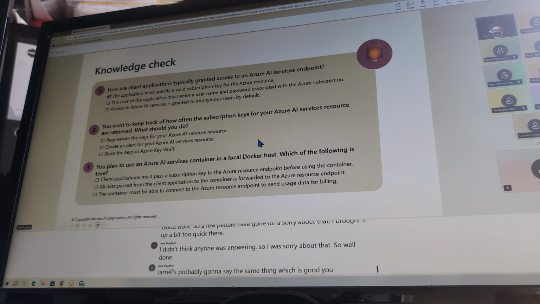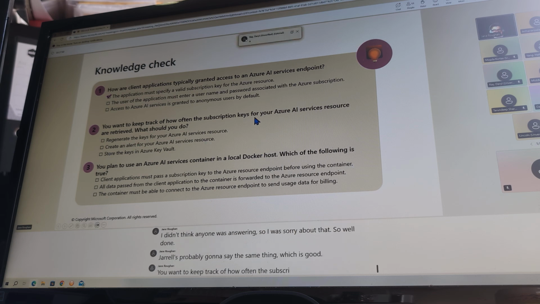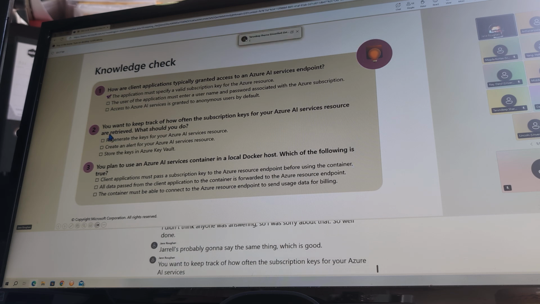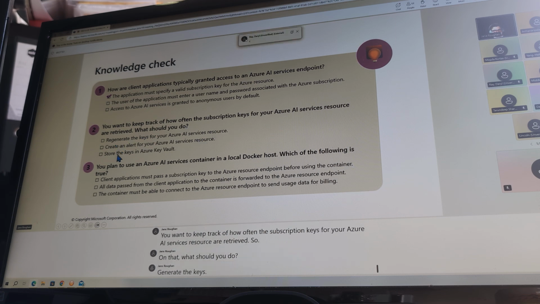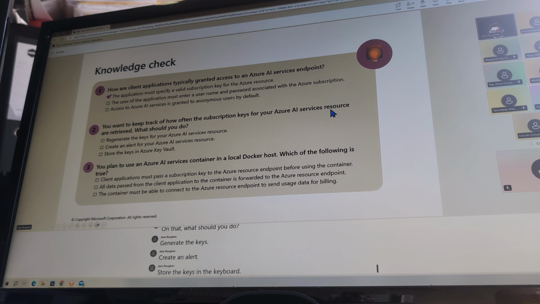You want to keep track of how often the subscription keys for your Azure AI services resource are retrieved. So Deep's gone for C on that. What should you do? Generate the keys, create an alert, store the keys in the key vault. So might not be quite right.